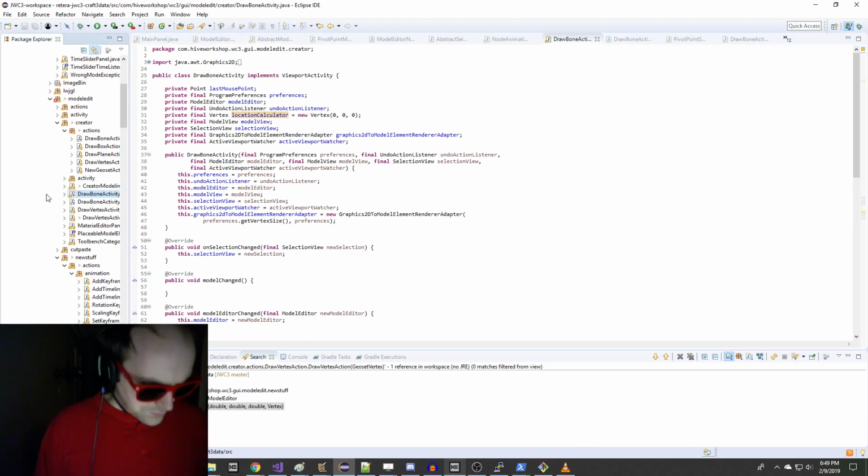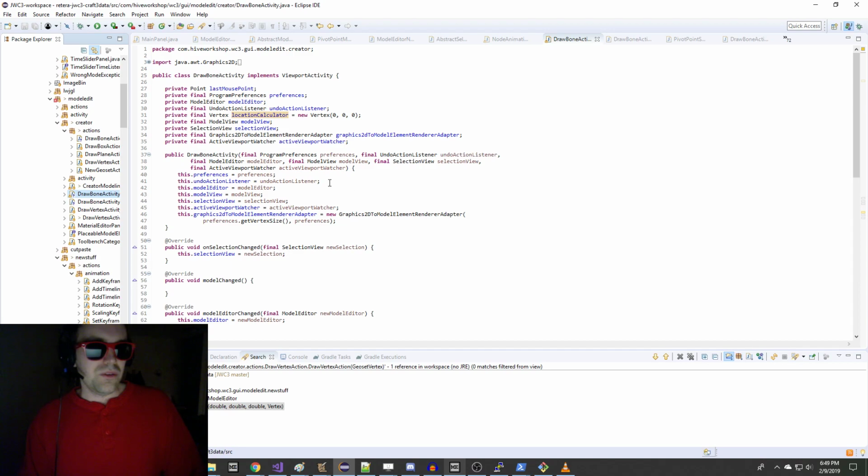So we're going to put that in so you can make some bones, and now all we need is the ability to do a linking from one bone to the next. And for that, that's going to be a little bit harder actually, because we want to say that you're going to draw from one to the next. We probably won't do that yet. Let's not do that yet. So let's see what we got in terms of whether things are good or not.